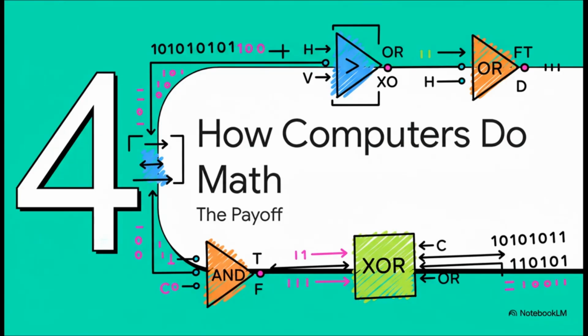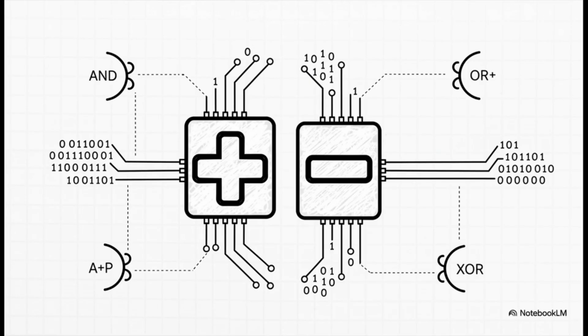Okay, so we've got the basic rules down, and we've got our Lego blocks. Now it's time for the big payoff. Let's see how these simple little circuits can be put together to do something really, really powerful, like math. This is really where the rubber meets the road. I mean, every incredible thing a computer does, from rendering video games to running spreadsheets, boils down to its ability to crunch numbers. And that entire universe of calculation all starts with the simplest possible action, adding two tiny bits.